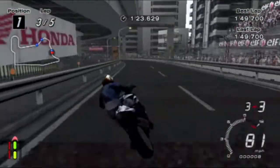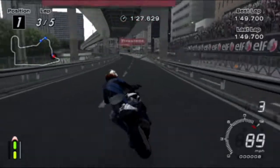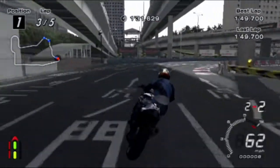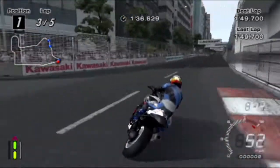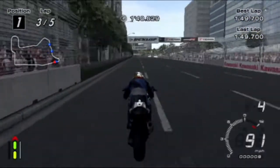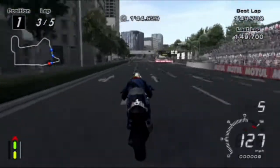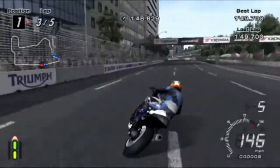Had a little bit of contact there - not great. Try not to hit that wall on the inside either. The rear tyre is starting to turn yellow, which means we are experiencing a little bit of wear. I have a feeling for the Tourist Trophy World Championship we may have to swap all of our bikes' tyres to hard to make sure that we can actually do it.